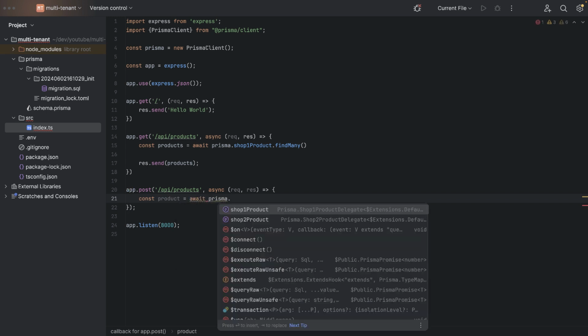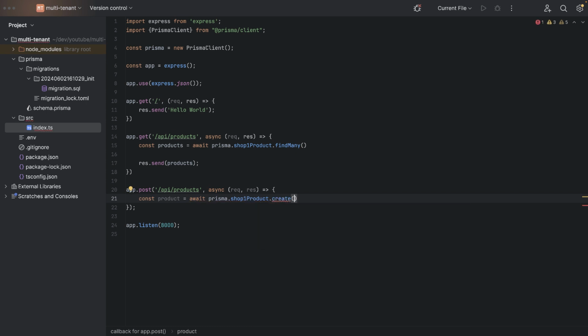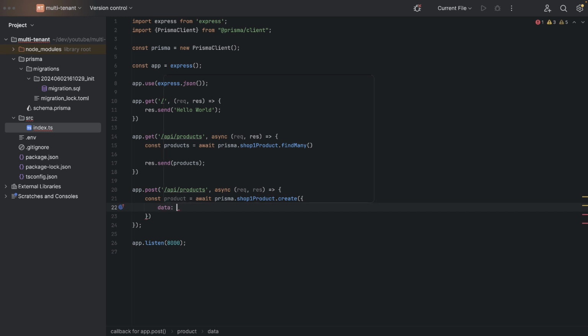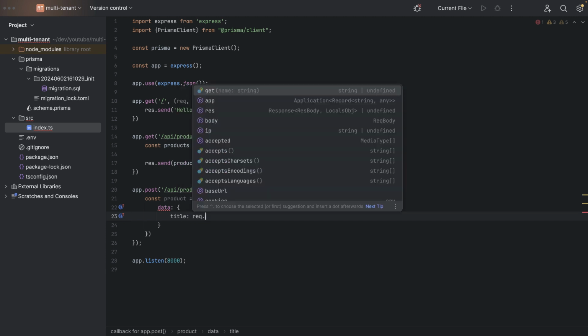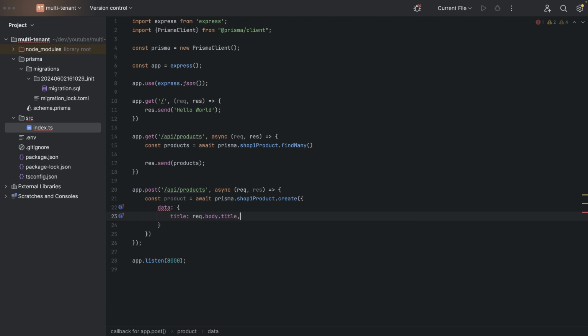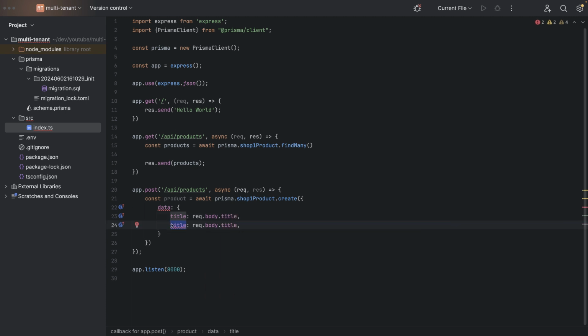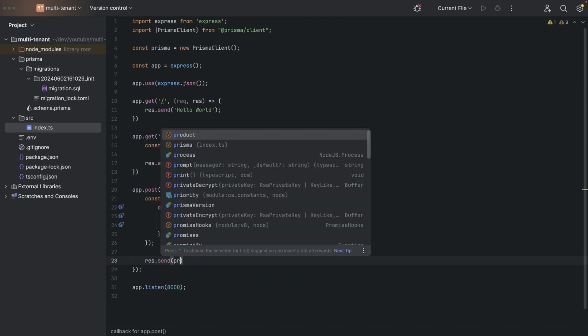I will still use shop1 product here, create, and here we need to pass some data, which in our case is a title, which we will send through the body. So request body title, and the price, request body price here. And in the end, we will send the product that we just created.